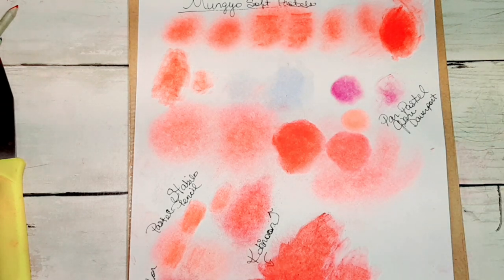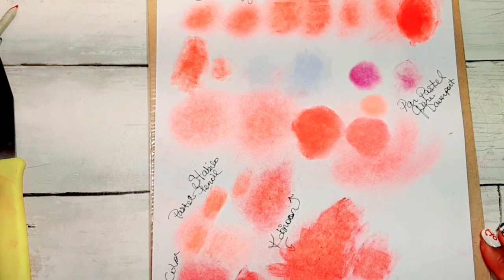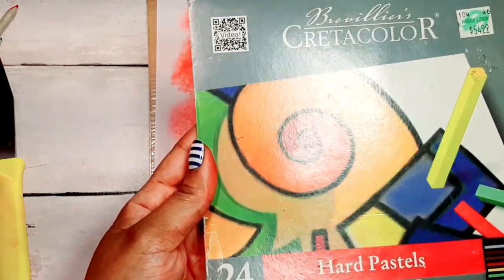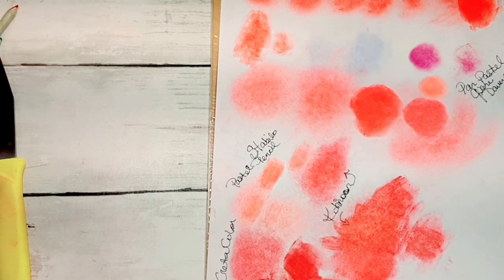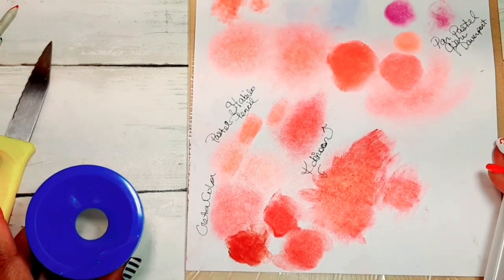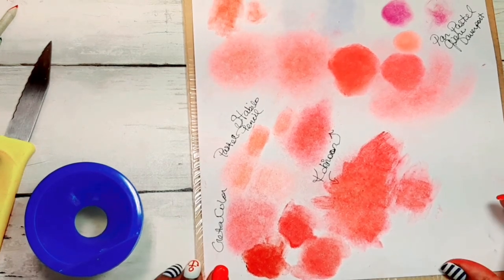All right. Now, I would use the Charvin, but I don't have to because I used the Crayola in place of the hard pastels that are water soluble. So what we're going to do here is apply some water to show you how they dissolve in water.